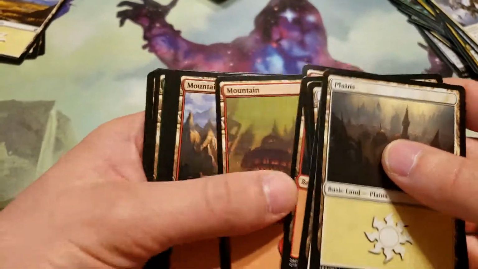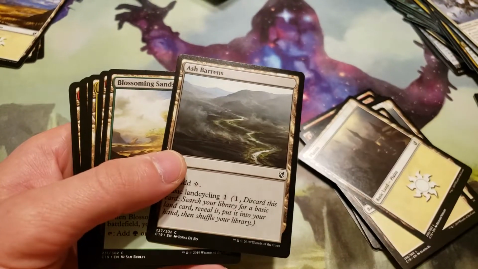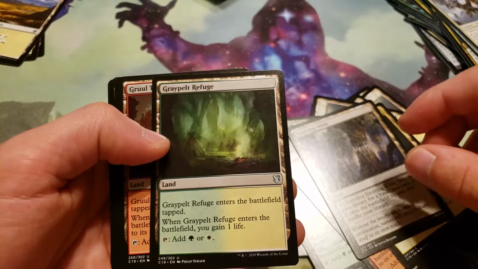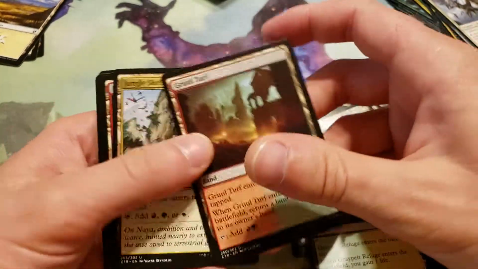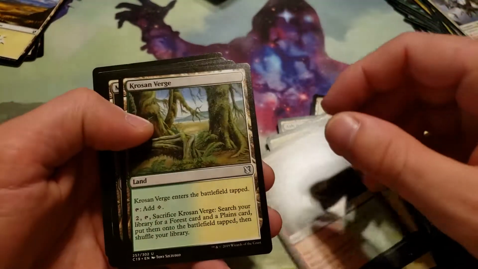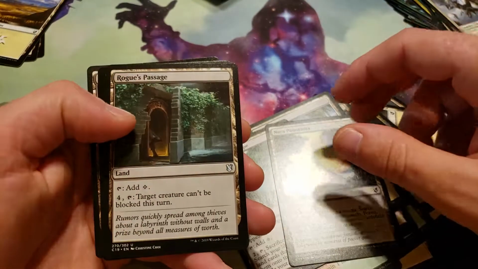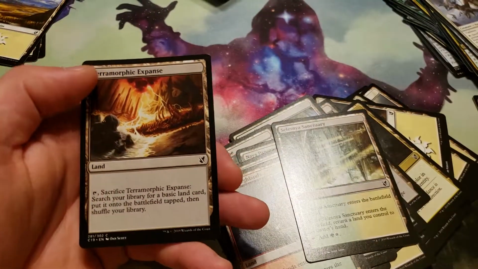Plains, Mountain, Forest, Ash Barrens, Blossoming Sands, Boros Garrison, Command Tower, Evolving Wilds, Grove of the Guardian... Is that rare? No, it's uncommon. Gruul Turf, Jungle Shrine, Kazandu Refuge, Krosan Verge, Mirrored Landscape, Naya Panorama, Rogue's Passage, Rugged Highlands, Selesnya Sanctuary, Terramorphic Expanse.